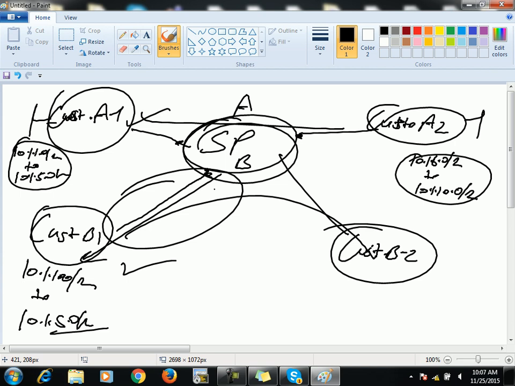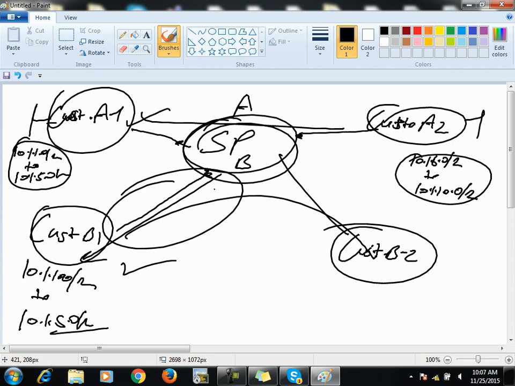Remember that traffic can't move from one VRF to another VRF, and routes can't leak from one VRF to another VRF till now. In future, of course, we will be performing that as well, because you might require to leak routes from one VRF to another. Let's say one customer wants to communicate with another customer. At that moment, you might require to leak routes between those two VRFs, because ultimately you will be using a dedicated VRF for a dedicated customer, right? So this is the use of VRF.